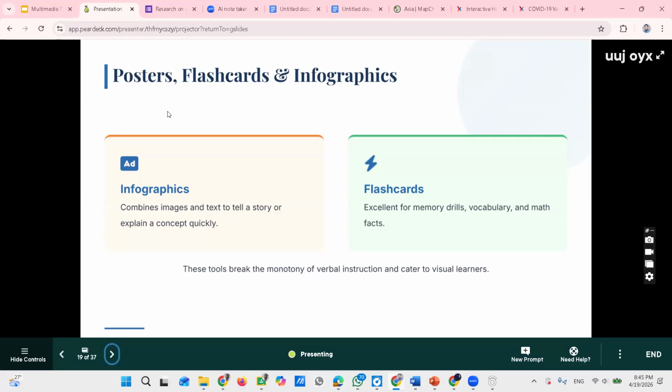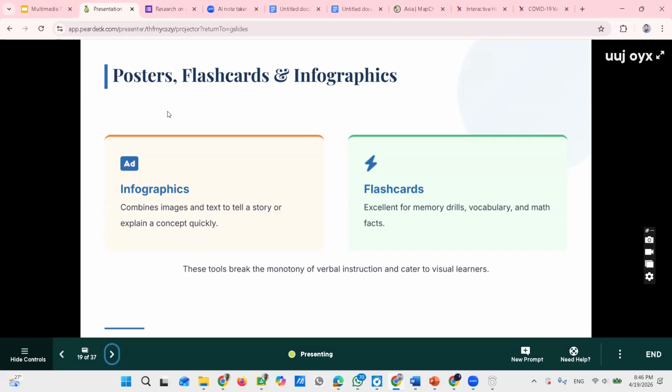Again, there are many tools available on the internet to create flashcards, but I'm going to give you one simple way of creating a flashcard using PowerPoint. Before moving to that practical part, I want to share with you some examples.